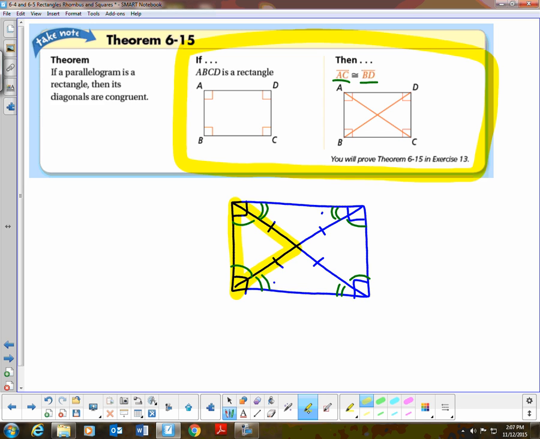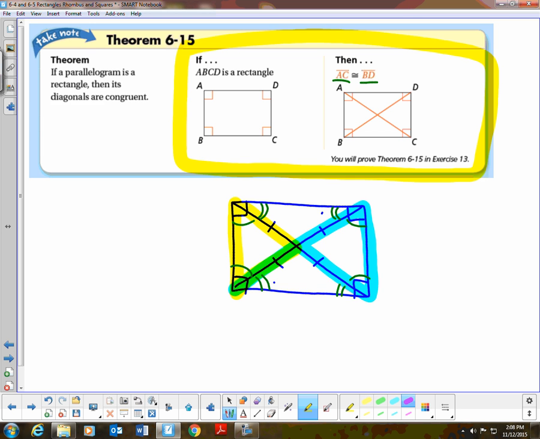The other thing I'll tell you to watch out for is there are some other things going on in here too. If I look at this little highlighted part, don't we have an exterior angle going on there inside of the triangle in the rectangle? So remember those few little things. Those isosceles triangles are made because of the diagonals being congruent. That's the only other property we have of a rectangle besides its definition, which is four right angles.